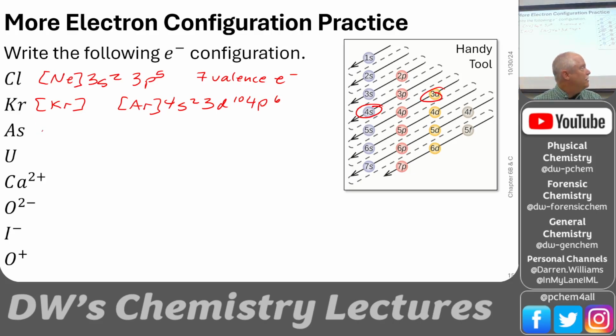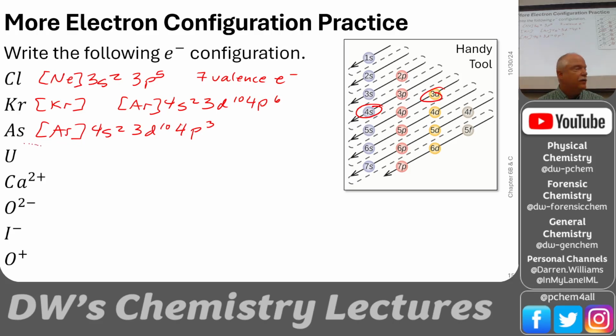Okay, arsenic. So here we are, arsenic. It's the argon core. Then we come in on the 4s row, 4s2. We are past the D elements, and so that's 3d10. And then we have 1, 2, 3 in the P, so back to 4, 4p3. Any questions on that? Are you following along with the periodic table? Yeah. Okay, let's do one that's really hard.